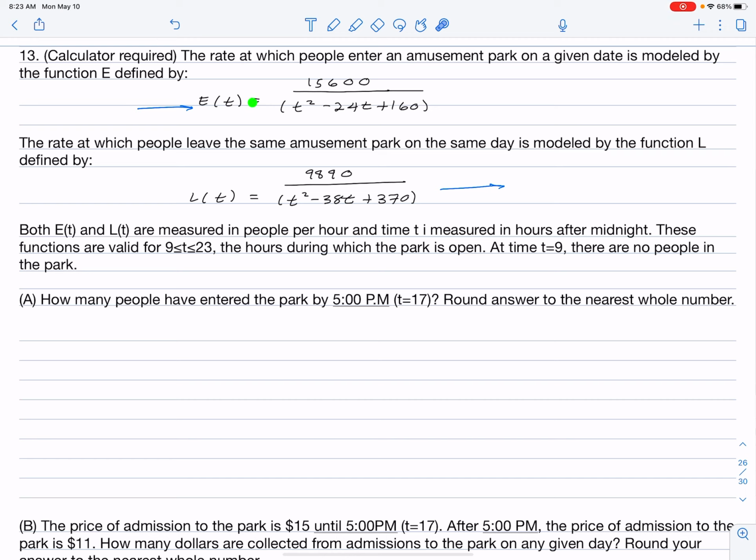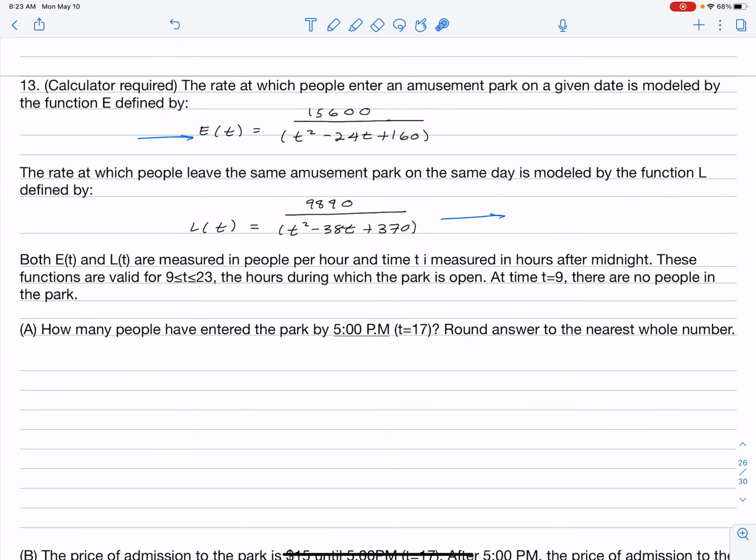So if I plug in a number into this, let's say I plug in 7, that would tell me that time 7, which in this case, notice it goes from 9 to 23, but whatever. I wouldn't plug in 7; it'd be from 9 to 23. So if I plug in 12 into this function, it'd tell me at time 12 this is the rate of change of people going in. This is the velocity of the people going in. So maybe there's 20 people per hour going in or 1,000 people per hour going in. It doesn't produce a position. Same thing with L of t, okay?